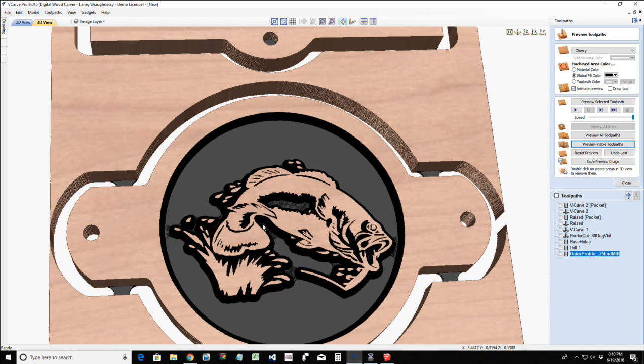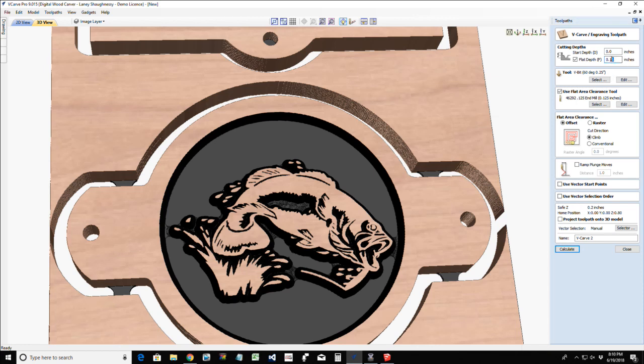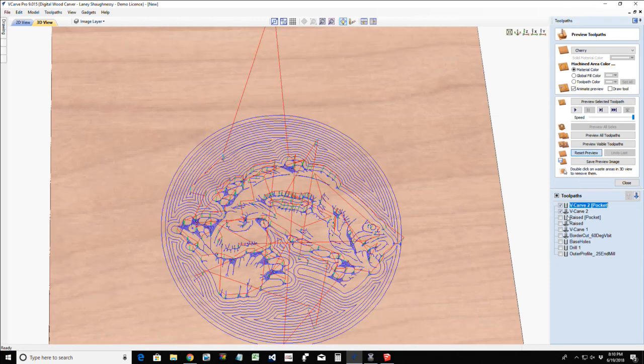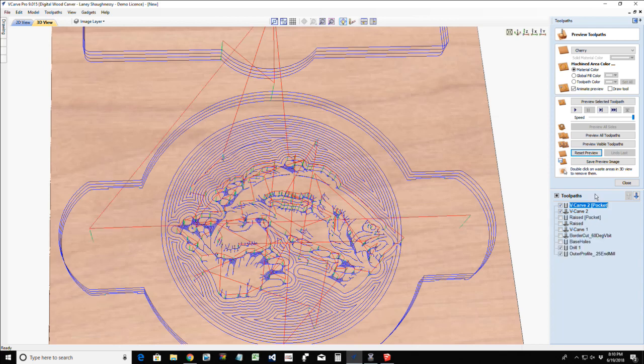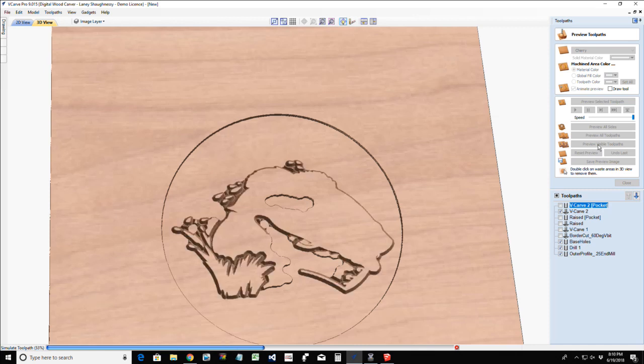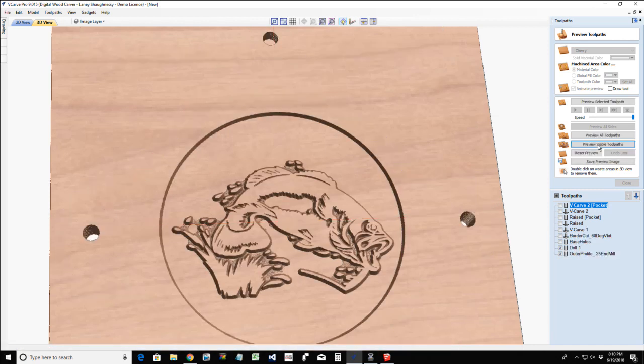Me personally, this is a very simple napkin holder. I would probably not do a raised effect unless I did a shallow cut. Talking super shallow, it would be more like an eighth of an inch or less. And I'm going to go a 16th of an inch, very shallow cut. And if I calculate this toolpath and I reset it once again, previewing all of these, if I were doing this reversed effect or even doing this raised effect, preview the visible toolpath, I would go real shallow, just something to accent the cut, you know.